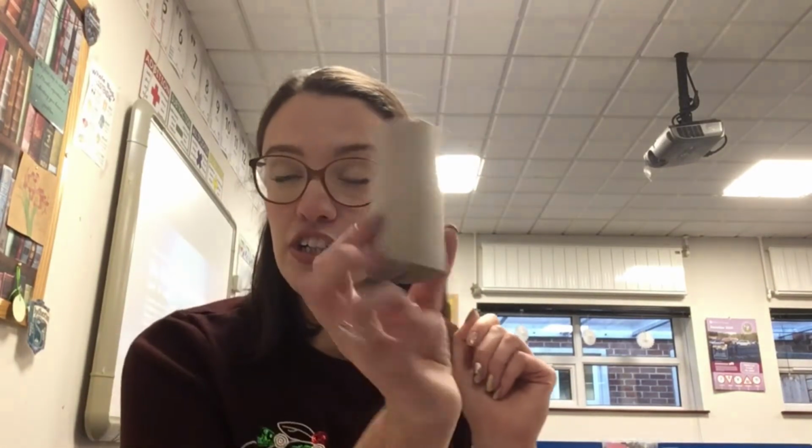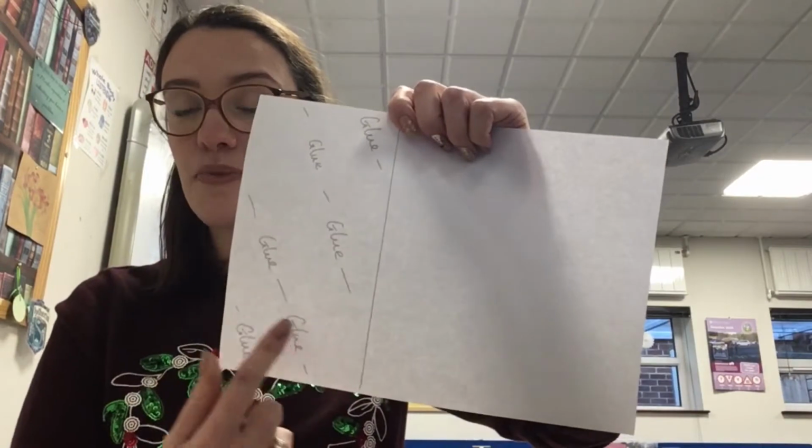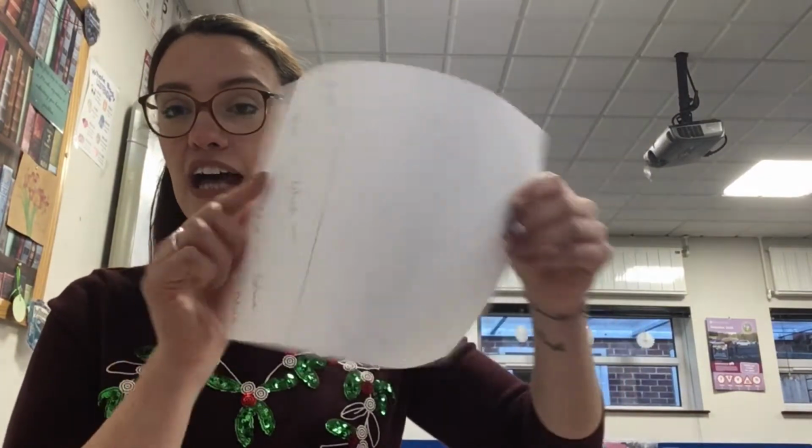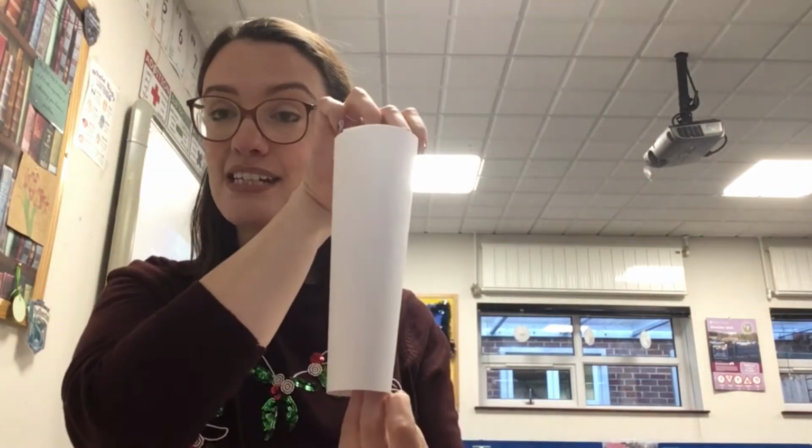For this you will either need a toilet roll tube, but if you don't have any of those, do not worry. I am also going to be sending your teacher some of these templates. As you can see here, there's a section where you will apply glue, and whenever you roll it up it will create a tube. I've also found that you can actually just use a staple at the top and a staple at the bottom, teachers, and it will hold it together nicely in a tube to create the Skittle.